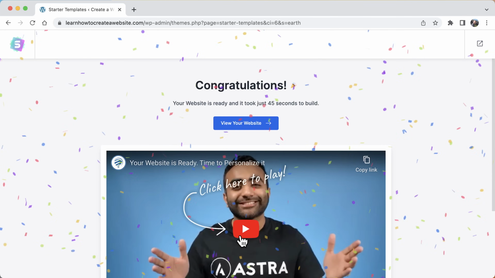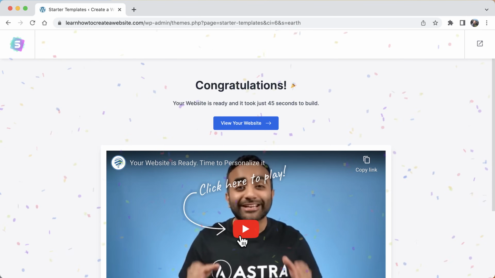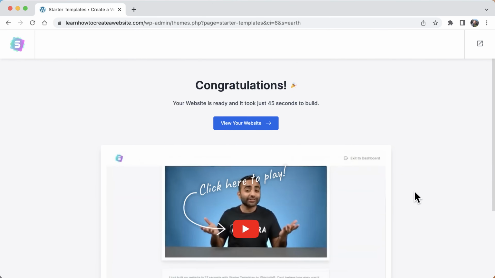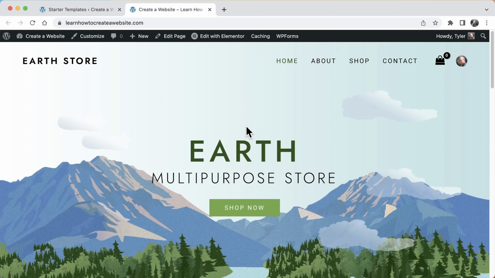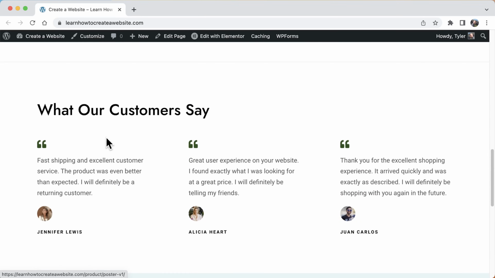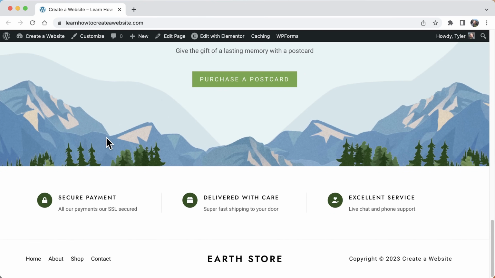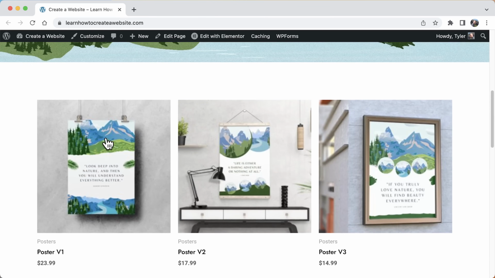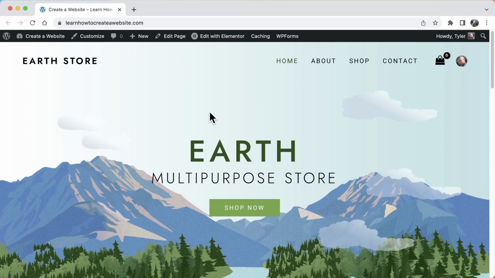And congratulations, we're all done with setting up our starter template. Now we can view our website to check it out, and we can see that we have a great starting point right now. We can close this tab up here, and now you can look at your new website, and it's much further along than starting off with a blank page. So that's really cool. This is our starting point where we can edit it so that you can add all of your own custom content.